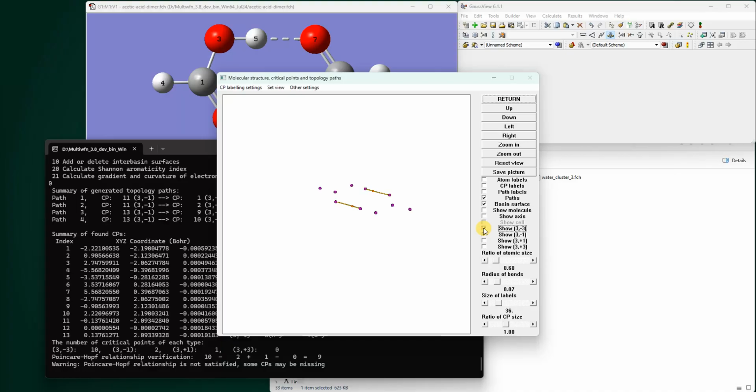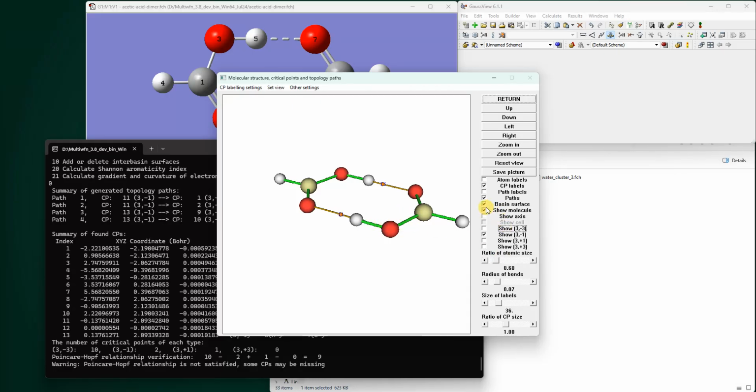So, yeah, these ones are the nuclear points. Let me show you. So I showed the molecule. Here it is. And now you can see CP labels. It gives you the labels for all the critical points. And if you remove these ones, you only have these two because we gave it the fragments. So it gave us these critical points between fragments and removed these covalent bonds, which you already know there is a bond. So you don't really need those critical points. But if you are interested, when it asks you to delete those, you can say no, and it will keep these ones as well.